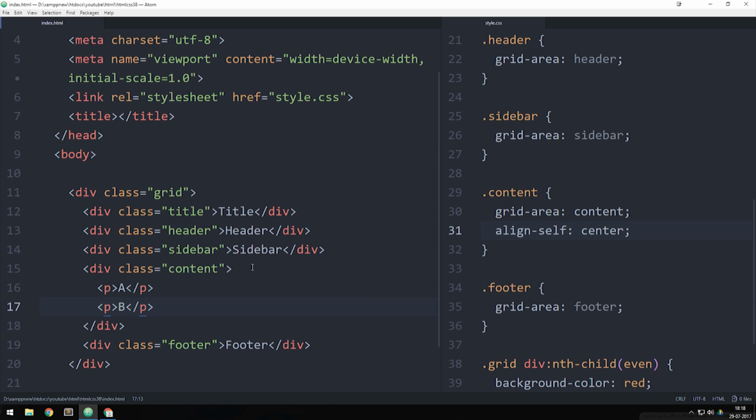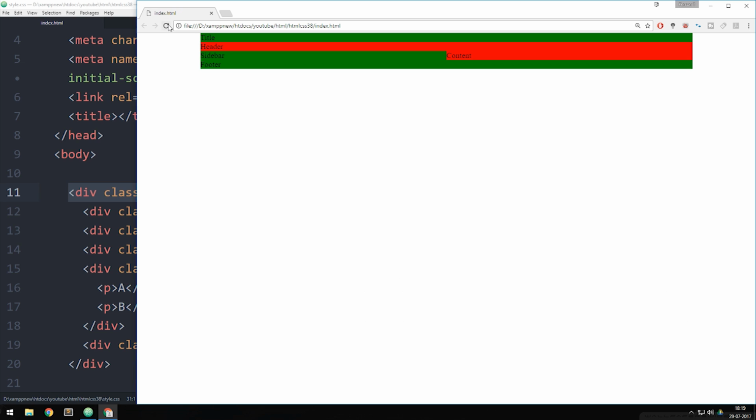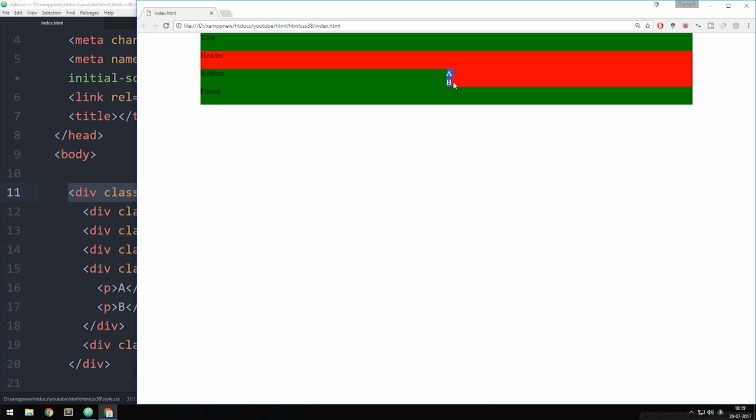Now, when it comes to nested items, they're not actually part of the main grid we have up here, which means that if we were to delete the line self we created over here because we don't actually need it, and then save the files, go inside the browser, refresh, you guys can see that right now, the paragraphs will appear inside the content grid item. Now, what you guys will also notice is that all the heights changed. And that's because the content inside one of the boxes created another height for the content box, and because all the boxes have one fraction for the row measurements, they're all going to change accordingly.